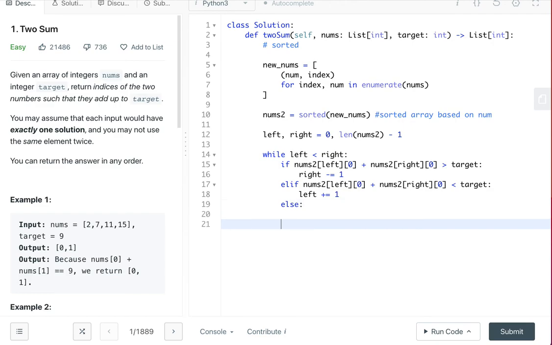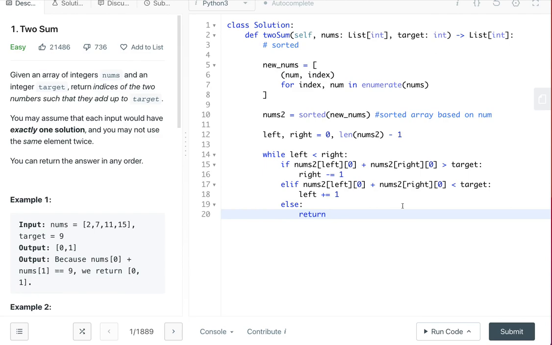Else they will be equal, right? That's when we can return our value. So we will return the index. What do we want to return? We will return an array like this.